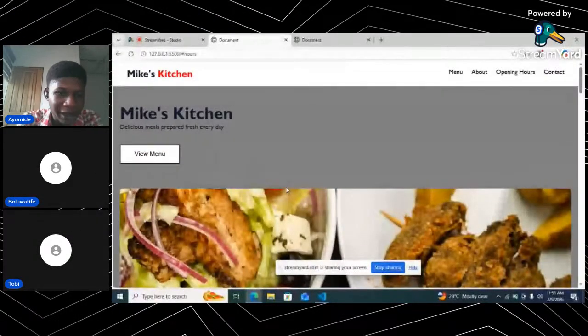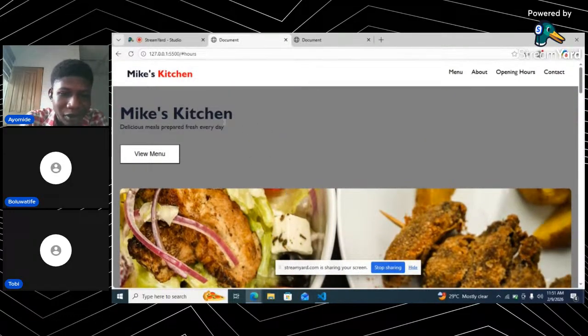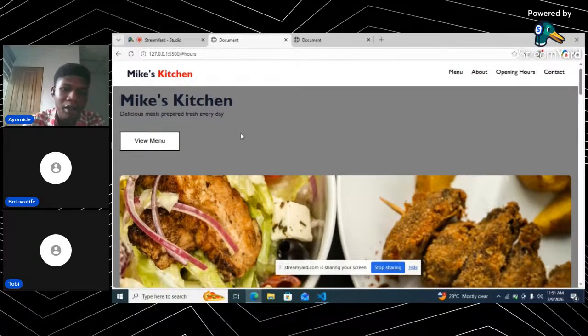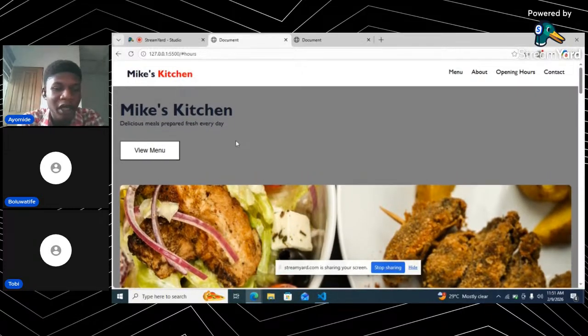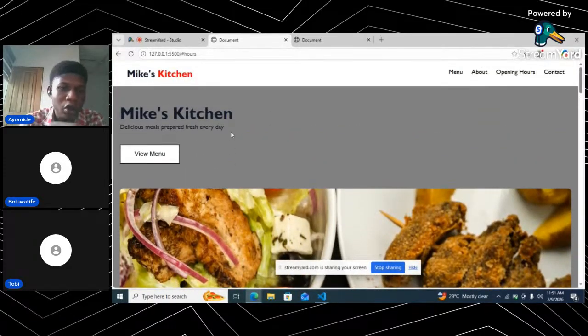This part that is gray now does not match what you are doing. It's not useful. You see that it counters Mike's Kitchen. You're using a dark text on a dark background. It does not make sense. But when you see your navbar, where you use Mike's Kitchen and the red and everything, it makes sense. So when you're working on a project, always make sure there's consistency in your color usage, even in your fonts.